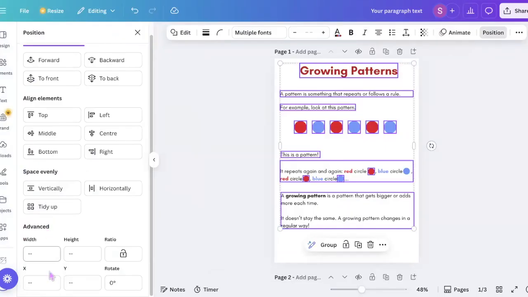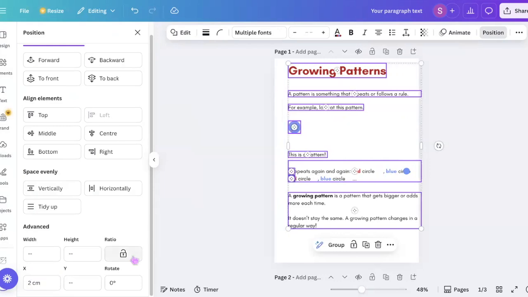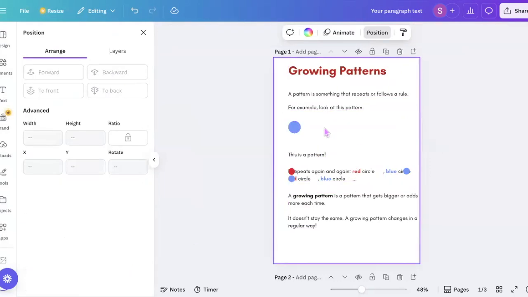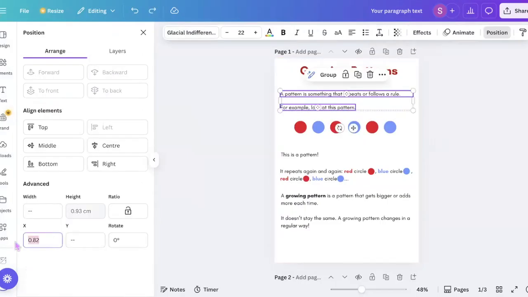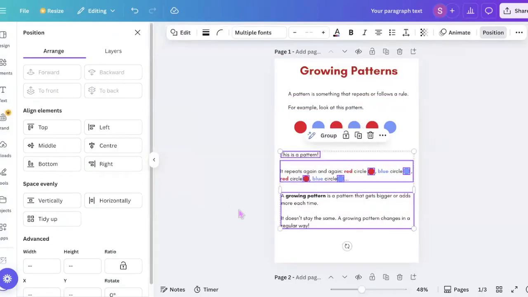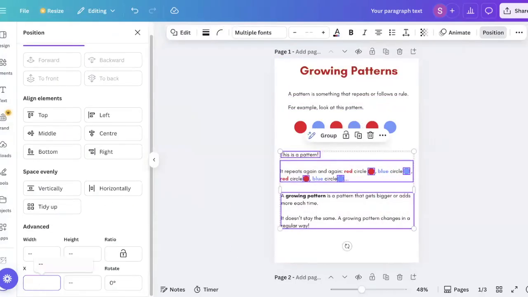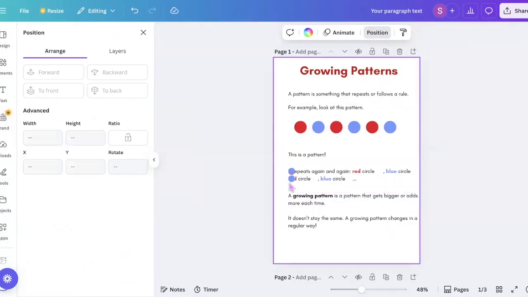In the advanced, you can see there are X and Y options. If you click on X and add 2, everything will be aligned to 2. I'm just talking about the written part. So if you want to align to 2, it will align. Now, if you want to align this, just click on it, add 2, and all the writing will be aligned.